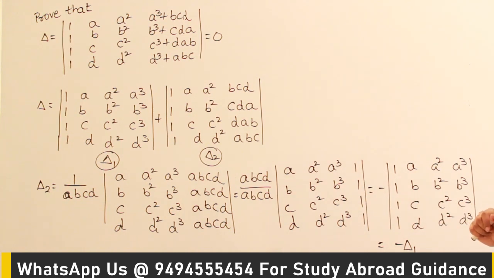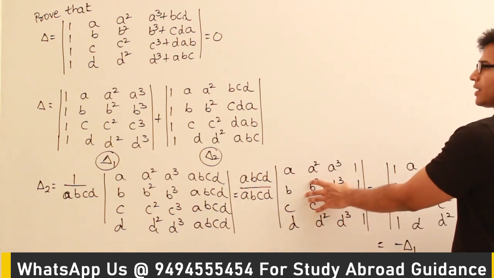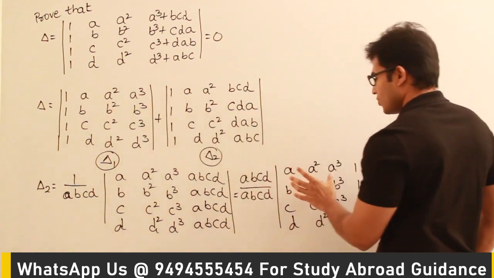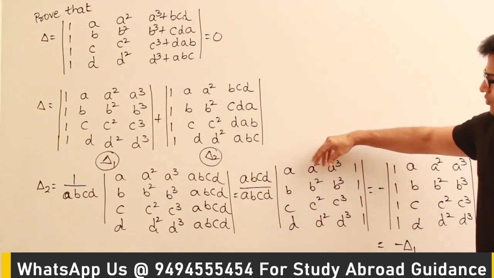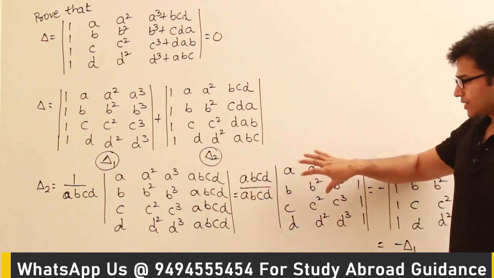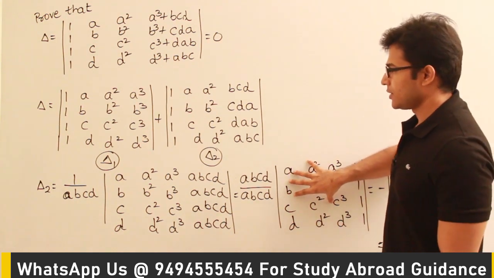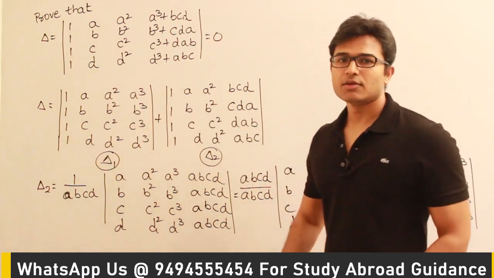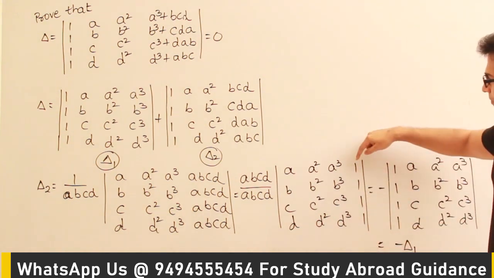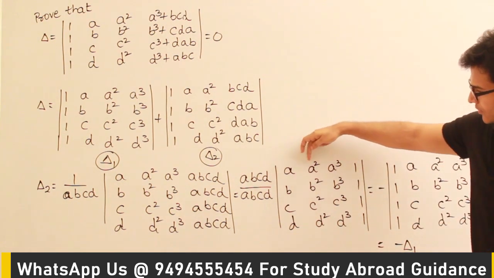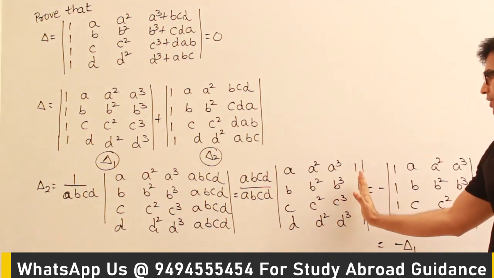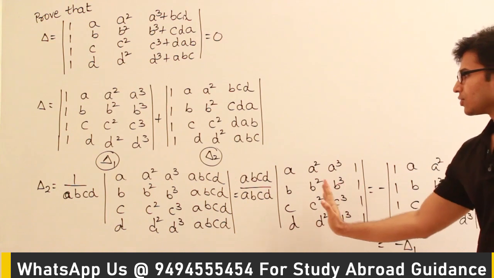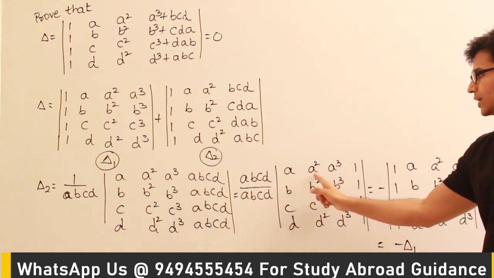And now if you observe it, the elements in this determinant and the elements in this determinant are almost similar, except the placement of the columns. So I'll just do some exchanges here in such a way that this particular determinant will match this particular determinant, the format. Okay, so I want to bring it here, and then this one here, and then this one here. So I just want to reshuffle in such a way that all ones will go to the beginning, and then ABC will come here like that.